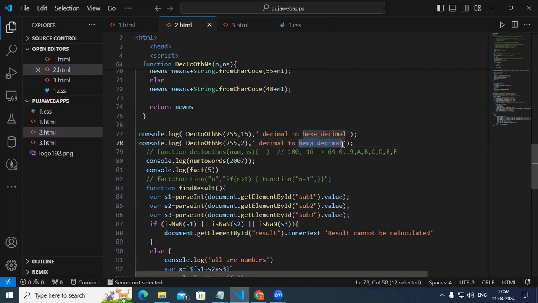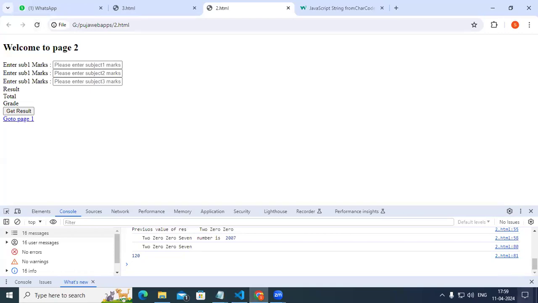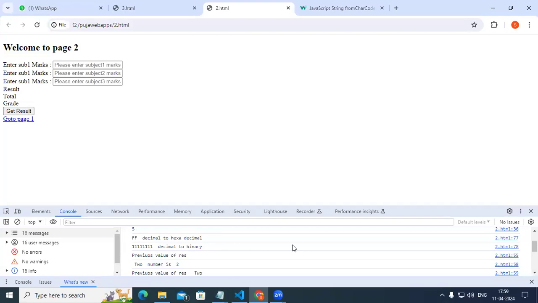Decimal to binary. So I should get the binary number system, and everything should be 1 only in such cases. I'm getting everything 1, 1, 1. Everything is now in binary format. Units position, 2's position, 4's position, 8's position, 16's position, 32 position, 64 position, 128 position, and in total how much do you get? 255 you are going to get in such cases.